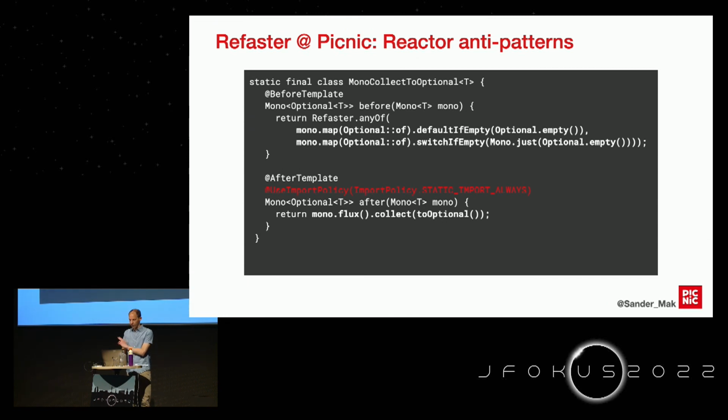Last thing I want to show here, again, a rewrite where we have some Reactor code. It doesn't really matter if you don't know Reactor. It's more about the idea behind this rewrite. You can see that in the after template, we're calling toOptional, which is a static method, but it might not be imported in the code that you are adding this rewrite to. So you can also define an import policy when defining the after template, where in this case we say, okay, please add the static import for any code that requires it. And then this will also be automatically fixed by error-prone for you. So you don't have to worry about that, and your code will still compile.